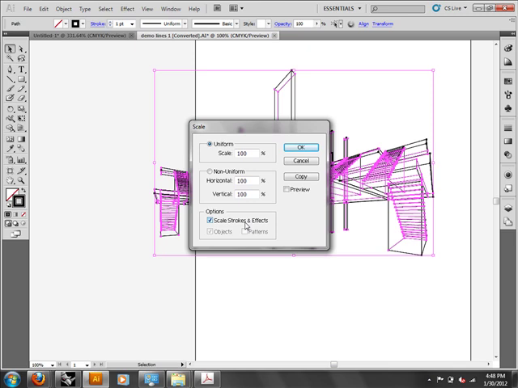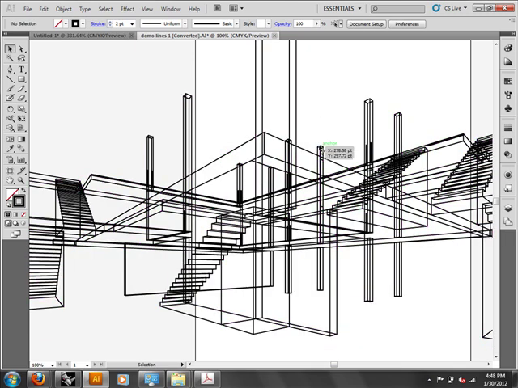So if I had a line weight that's 1 and I made it twice the size, the line weight would be 2. If I don't check that, the line weight stays 1. Even though it's bigger, the weights are preserved. Okay? If you have a problem with whatever the new scale is, it actually bumped it up. Now it's 2 point, right?